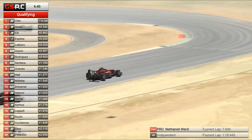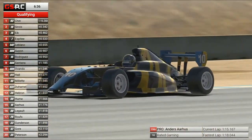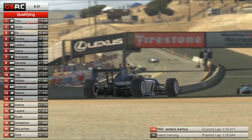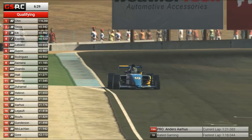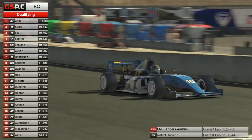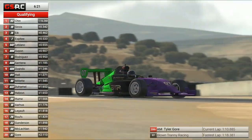I also think where you're seeing a lot of guys in this qualifying run make some mistakes coming out of that final corner. Very easy to run wide, very easy to make a mistake, and I think you can frankly get up behind somebody, psych them out a little bit, and force them to run wide and make the pass through there. See if anybody gets clever and tries something such as that.